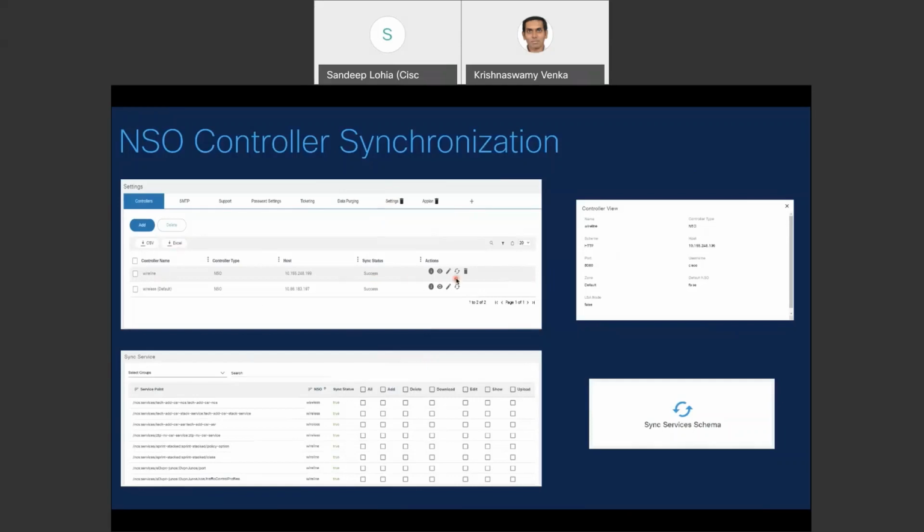Clicking on this button over here would do a sync from for the device model on the corresponding NSO. Clicking on the sync services schema would synchronize the various service points across various NSOs. As you can see, there are some service points from wireless, some from wireline. So it is very beneficial if you want Form Builder form checkboxes and drop-downs to be auto-generated or updated and rendered in service input forms.